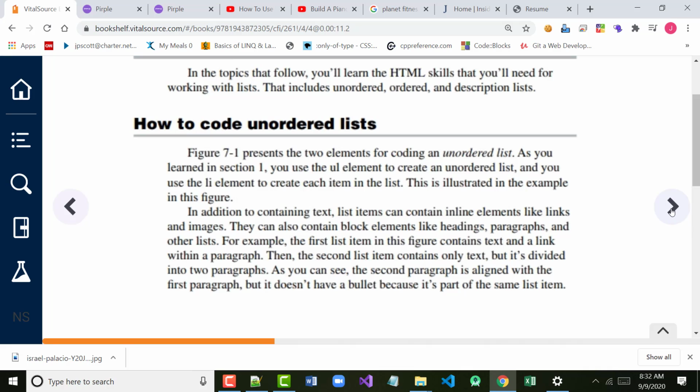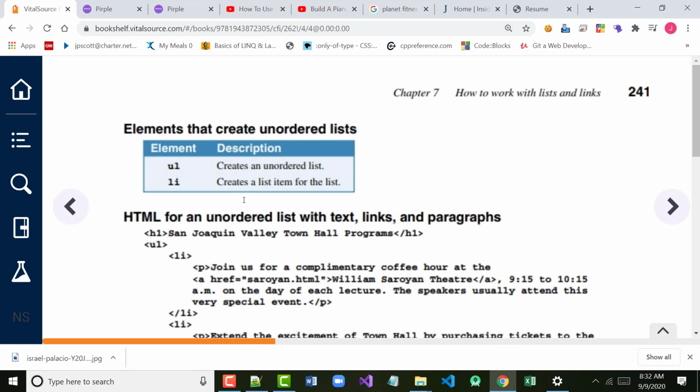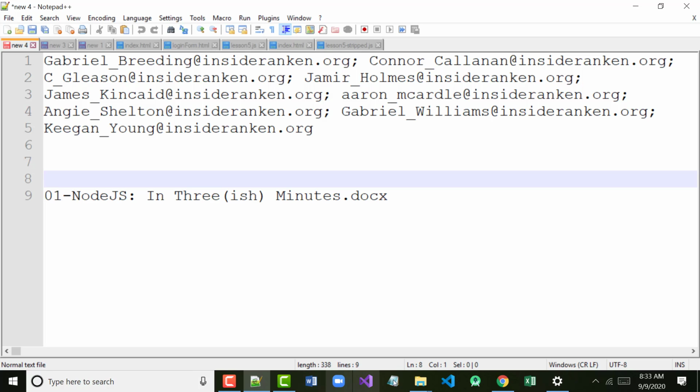So, how to code unordered lists. If we look in here, I think you all know what an unordered list is. It's a list that has no order to it. So in other words, if somebody said, hey, write down on a piece of paper everyone who's in your class, and they didn't say, do you want it in alphabetical order? No. Just where they're sitting. So I'd say Aaron, Jameer, Christopher, or however I would do it. All right? So if we did something like that then, all right, and I came in here, let's see.